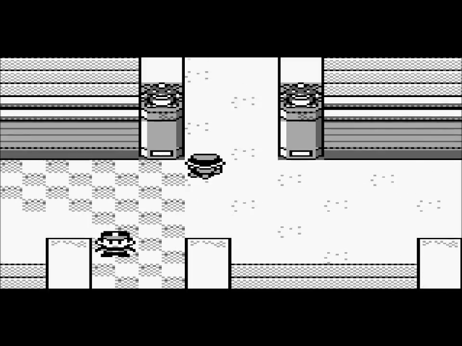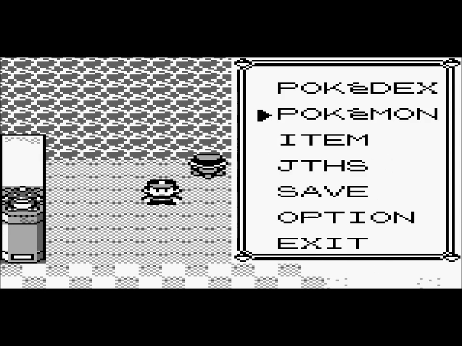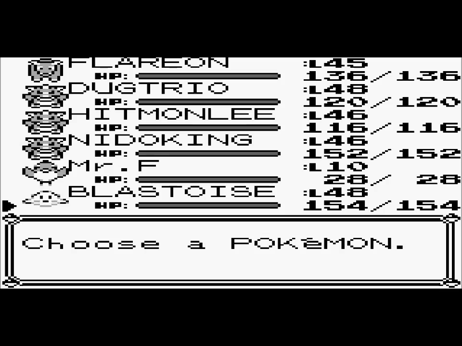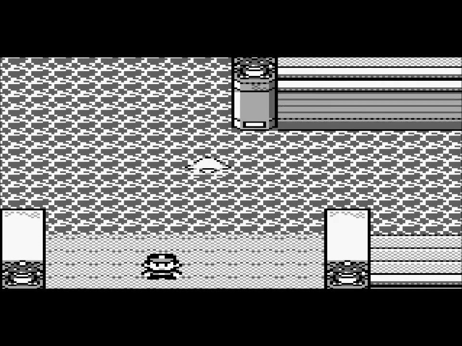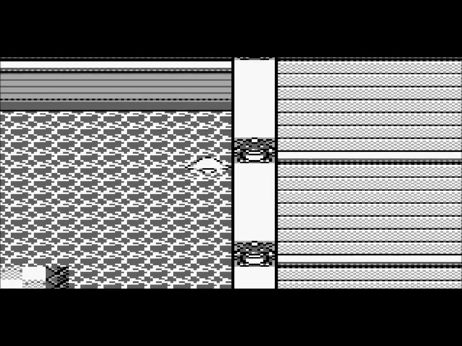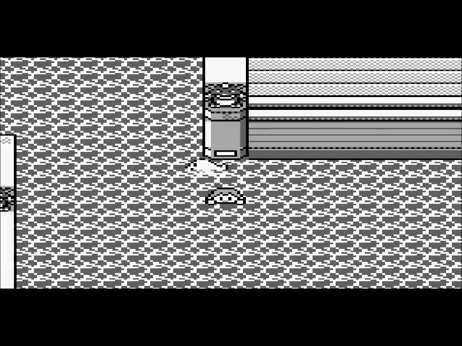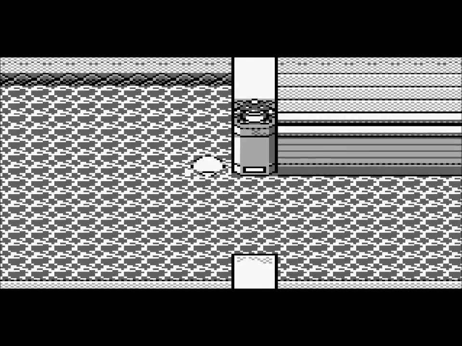They're a lot higher level in Cerulean Cave. They're like level 64 and stuff. But on the route to Victory Road, they're only like level 30-something. I found a level 42, but that's the highest level I found on this route, but in Cerulean Cave, you can find them in the 60s.